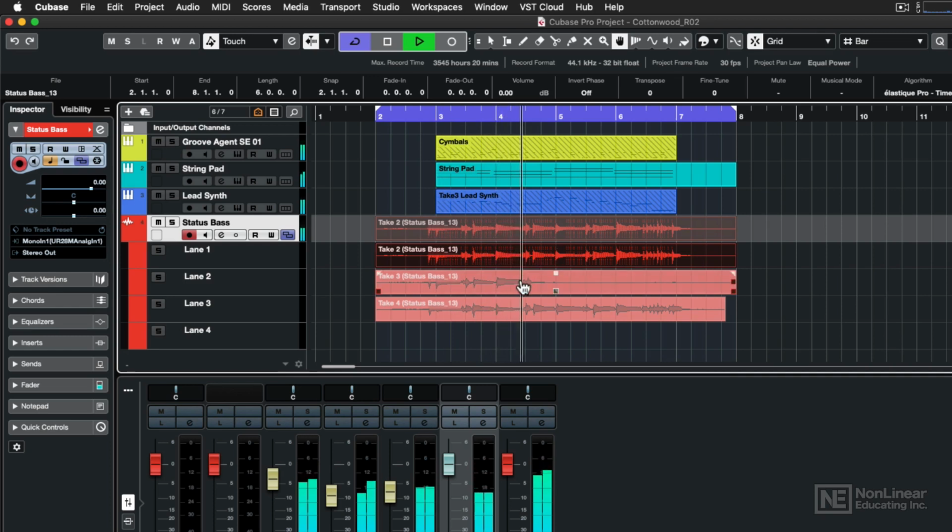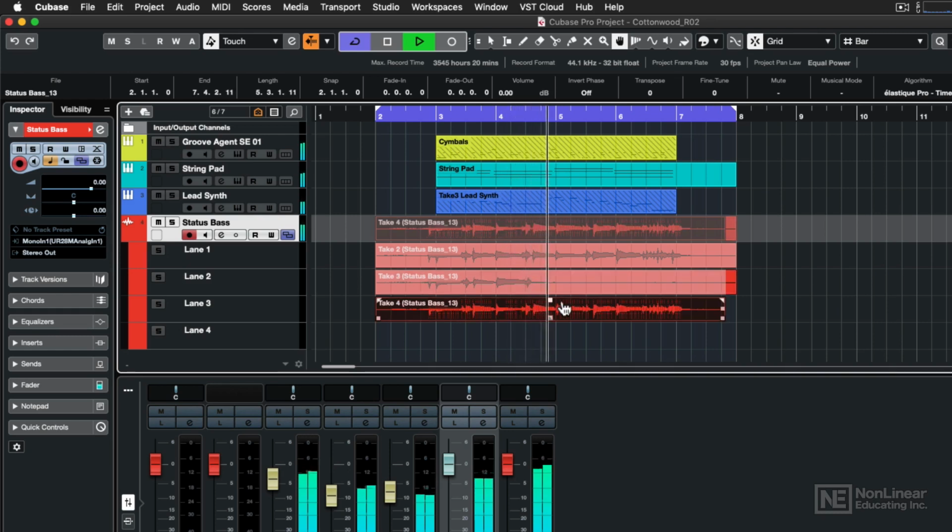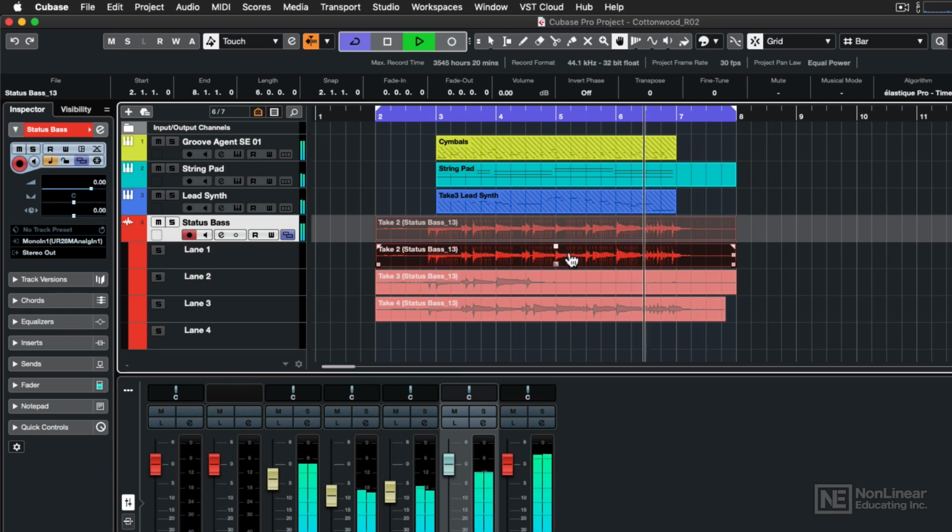Or if I wanted to hear this one, which is going to stop right here because it's terrible. Bad recording, but we're not hearing anything because that's the one that is highlighted and there's no data in that event past measure number 5. So let's listen to this one instead. Or this one.